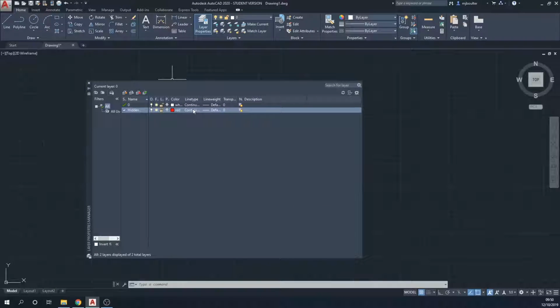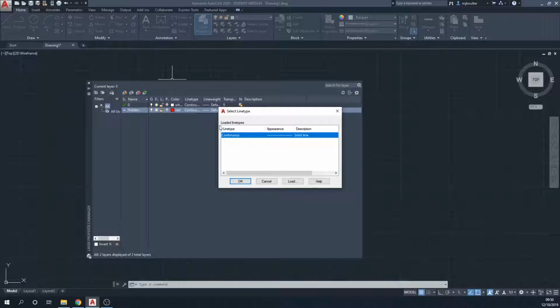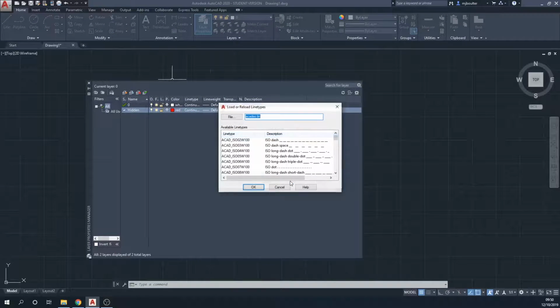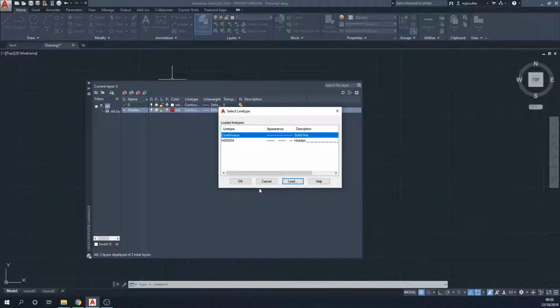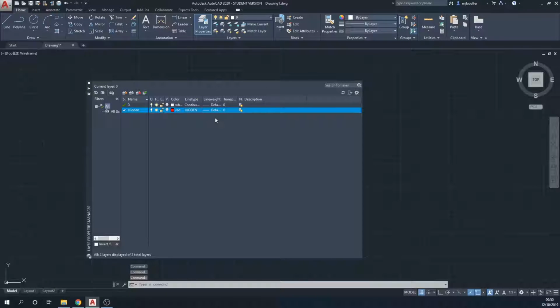I'm going to change the line type, so we're going to load a new line type, and I'm going to choose the already written hidden line type. It's a short dash line. I'll select that and click OK, and that's now given that new layer the line type hidden.